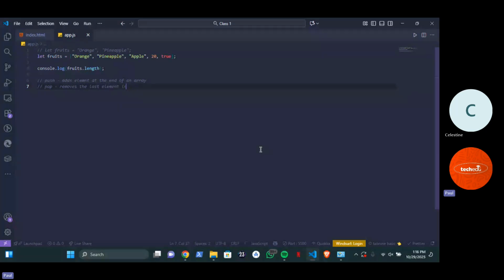Now, if you have shift, what will shift do? Shift will remove the first element in the array.